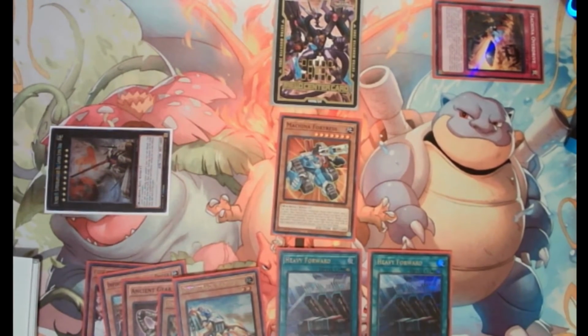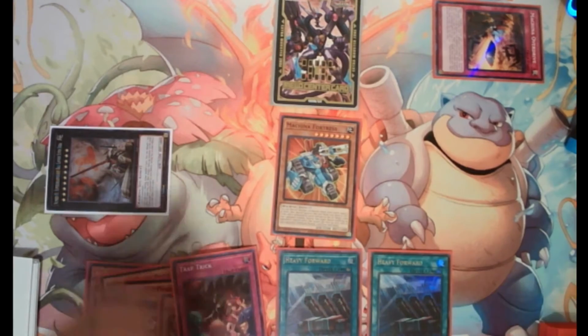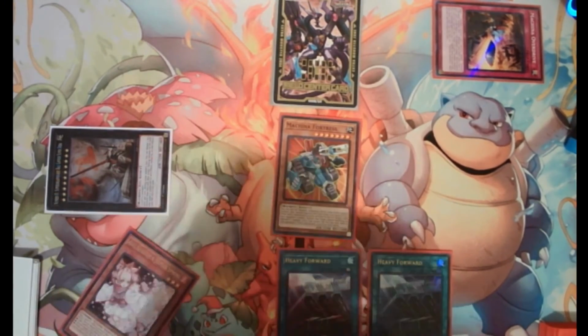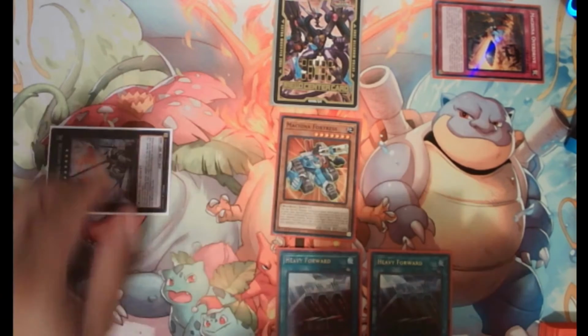And we can draw out 1 more card. Keep in mind, guys, we still have not normal summoned yet. And we draw a Trap Trick there. That's kind of what we needed on our first turn. But guys, we still have all of this in our hand. And honestly, this is really good right here.